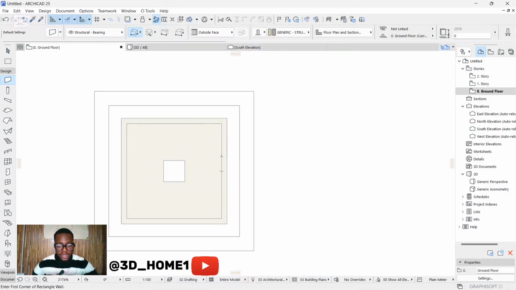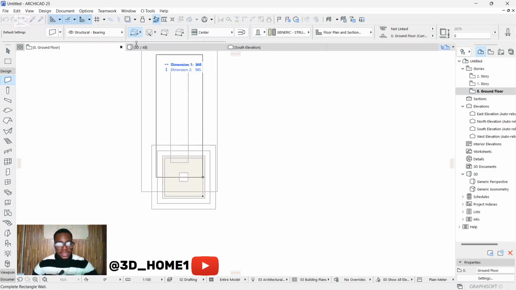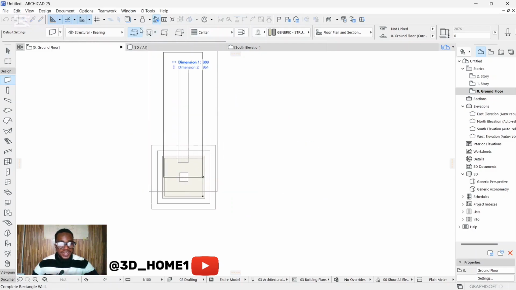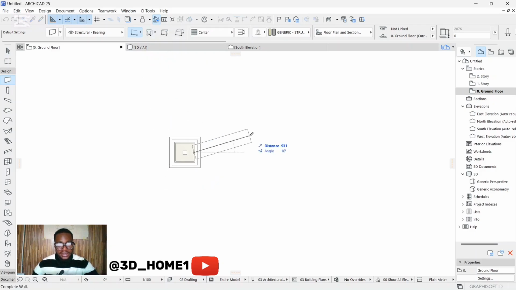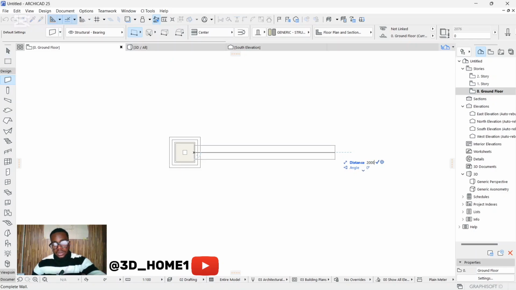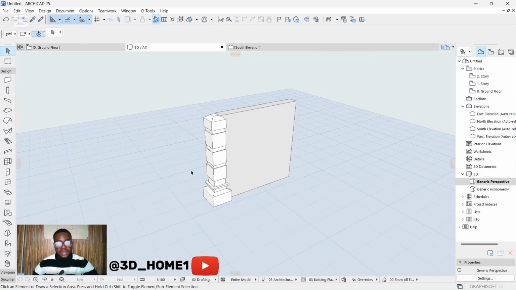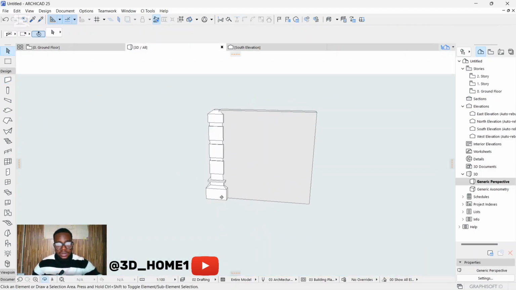Alright, so from here now I'll just draw a line. I can choose to use center to center, and then draw a line. Remember, it's still under rectangular, so we need to click and hold again, left click and select linear. Then this time around, let's drag it all the way to the front and see how it comes out. Should we give it 2 meters? Okay, let's see 2 meters. Now let's check and see. All right, so this is our wall.